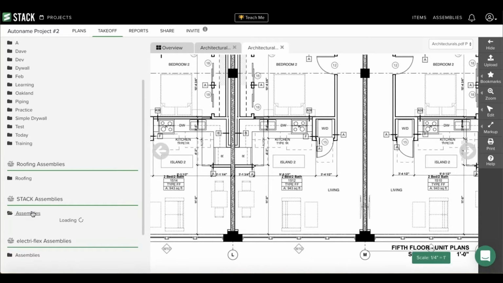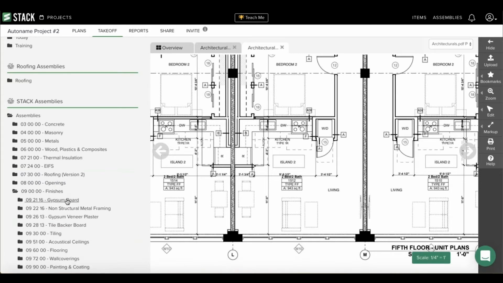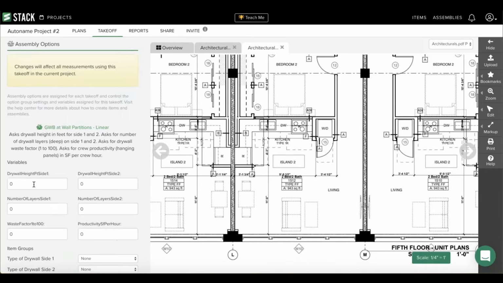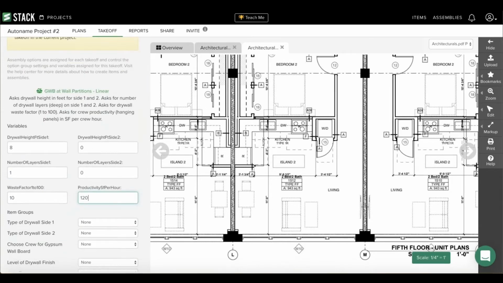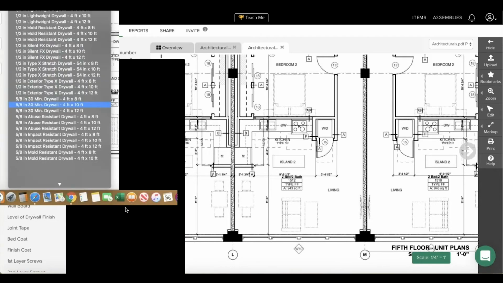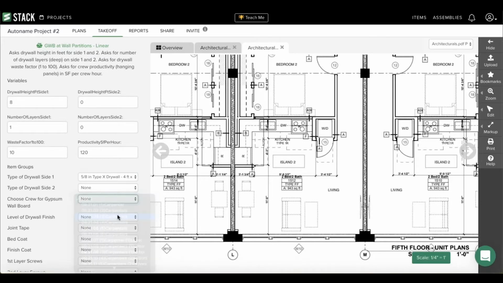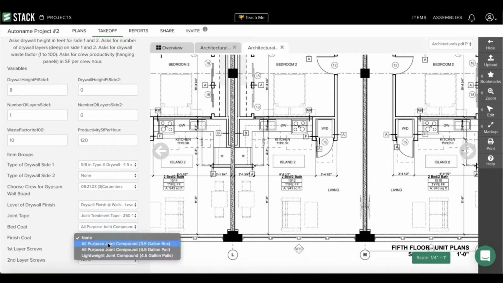And again, this isn't a training on this. I'm just going to run through just so that you can see some examples of how this can really help you. So you can see a little clicky first time we're getting this set up. We're adding our assembly. We can say, you know, this is 8 feet. We're going to do 1 layer. We're going to do a 10% waste factor. My crew can do 120 square feet. If it was a 2-sided drywall, we would fill out this column here and say that we're going to do 4x8 type X. And we have 3 people on the crew, level 4 finish. And we'll say we do a 5-pound box.